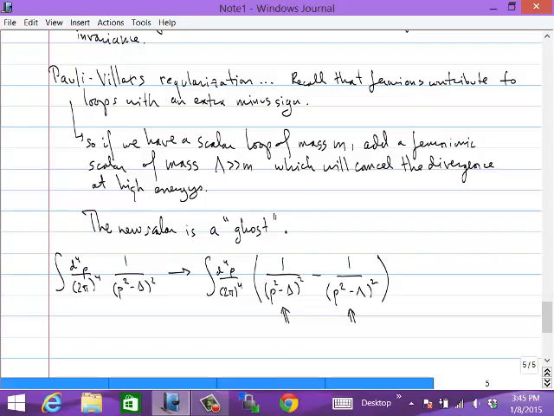And indeed, you can actually just go ahead and compute this guy. And at very large lambda, what do you get? Well, you get a factor of i that came from that Euclidean continuation. So this is just a straightforward integral. I'm not going to bother, so you could compute it yourself. You get a factor of i, a factor of 16 pi squared, and you get a log of delta over lambda squared. Again, that log has to be there because the original integral is logarithmically divergent when you take this cutoff away.